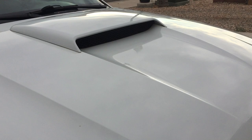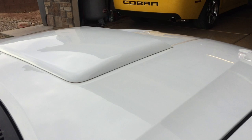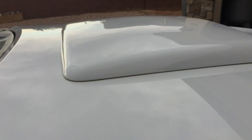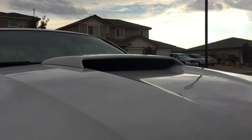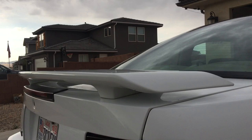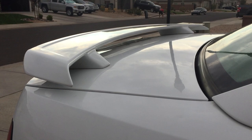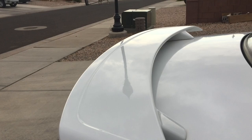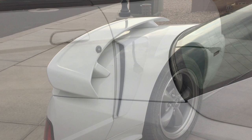One of my favorite upgrades for 2001 was the ginormous hood scoop — it is a beautiful hood scoop. It's basically the same hood as 1999; they just added the scoop. The spring feature and the 99 35th anniversary did have a scoop, but it didn't drop down — it was actually somewhat flush. The raised rear wing in 2001 was also something I really liked, rather than the attached look in 99 and 2000. It had some different moldings compared to the spring feature and 35th anniversary, so it was a different wing, but you could definitely see it coming from those earlier models.